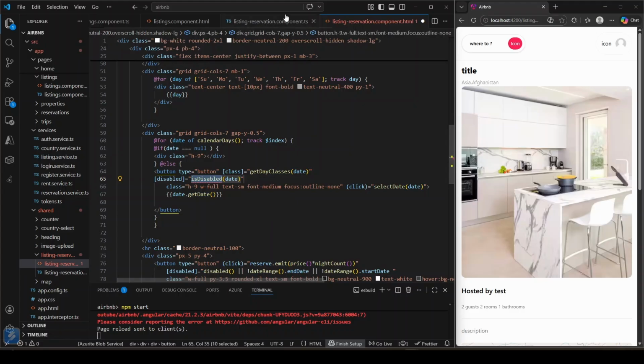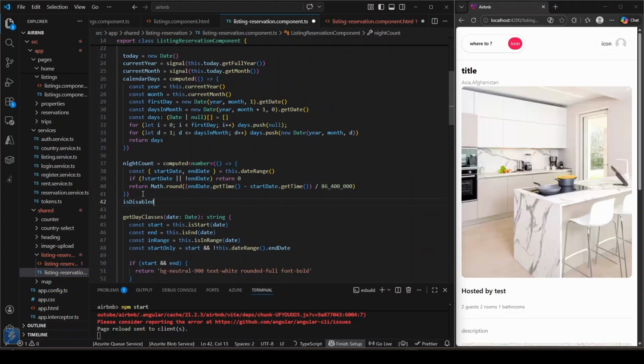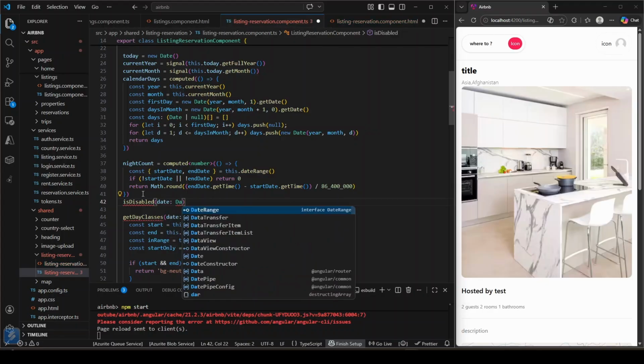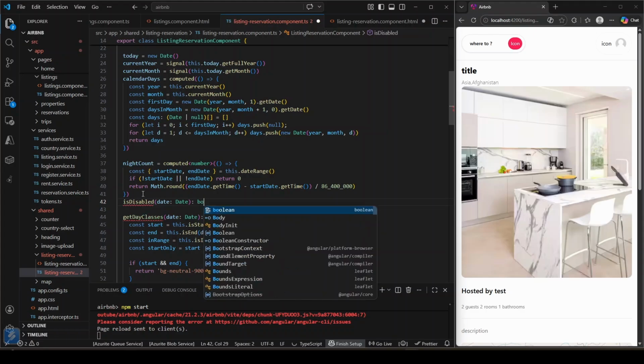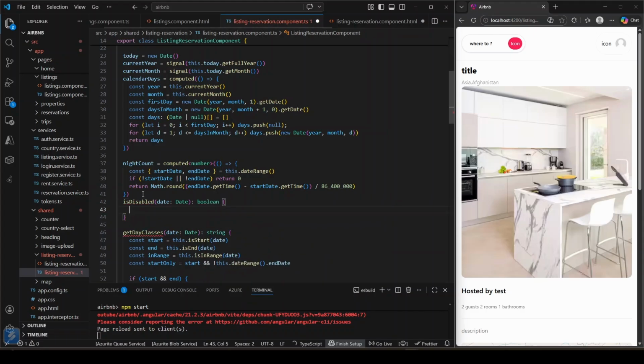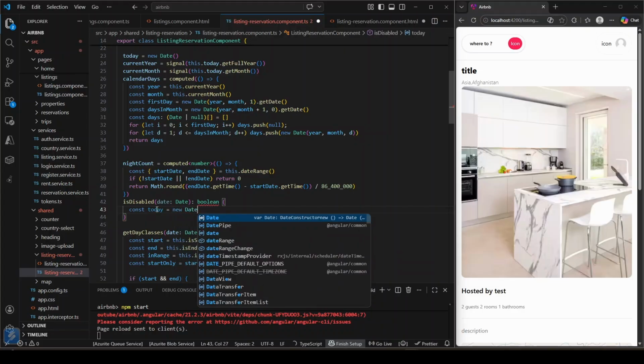So I will define this function. It will accept a date, and the return is a boolean. First, I need to be sure that this day is in the future and not in the past. So it will be just like this, new date.